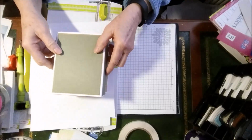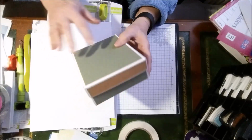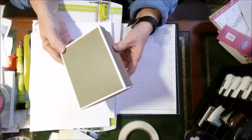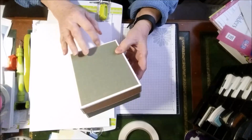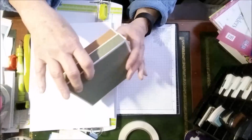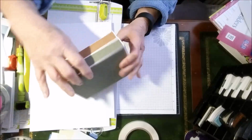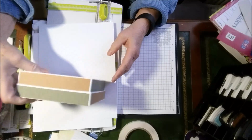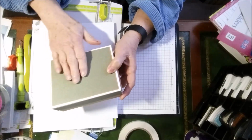construction, but I thought if I made several of these in a generic color, and these are covered with pattern paper, if I made them in generic colors, then I could put a little label on the side, maybe label this one Christmas and put a few little Christmas things on it, and then lay it in a drawer this way so that I will have boxes, and that way the cards will be enclosed in a box.